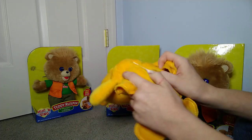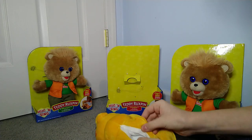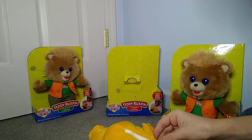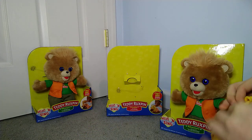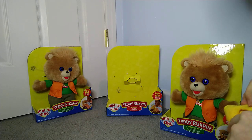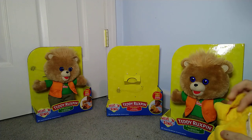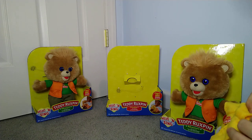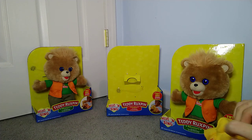He has his little thing where you have his box, so I'm just gonna close that up. And also, I'm gonna use some of the money I get for Christmas to get the rest of them, like the Lullabies one and the one where he's in the striped shirt. The Lullabies one is a Walmart exclusive, so I'll be going to Walmart and getting him.